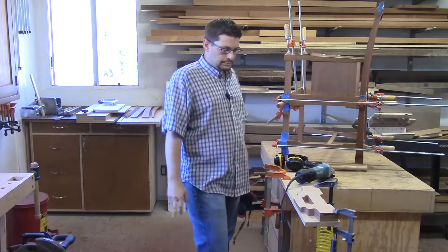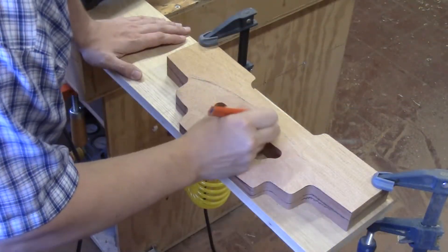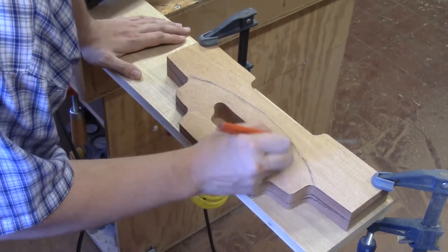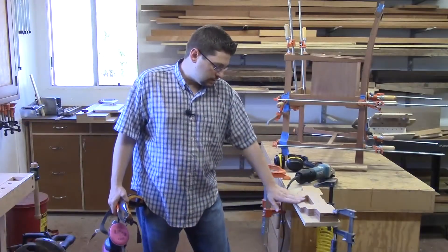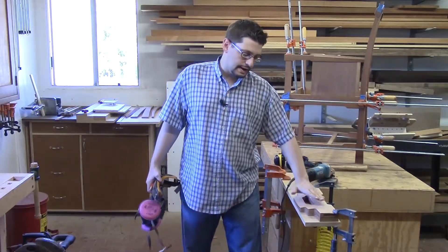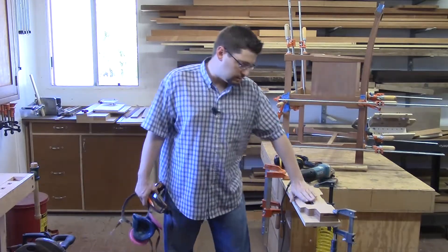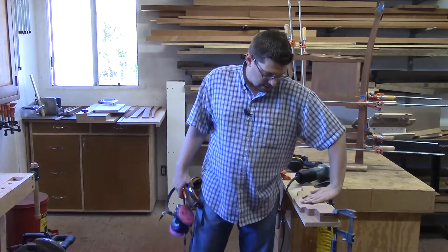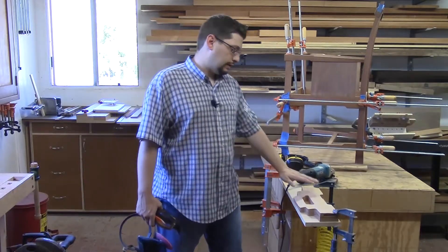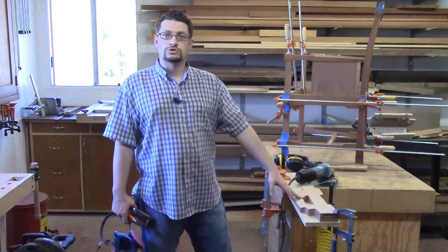As you can see while I was working this, I created this kind of pillow here. It starts just above where the end of the mortises are — the depth of the mortise. So what I'm trying to do is create this curve to come down to follow my line. Sometimes I have to clear a bunch of material at an angle and then come back in and smooth towards that material. It looks pretty good — I'm really close to my lines, it's a nice curved shape here, and I like how it's falling back. I'm actually going to change heads out and smooth this out up here on the top, then flip it over and work on the back.